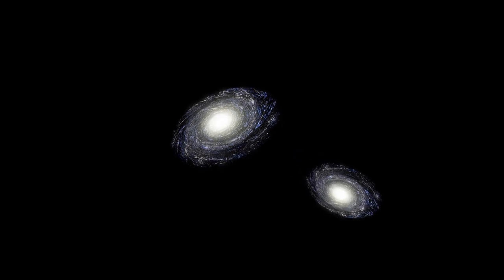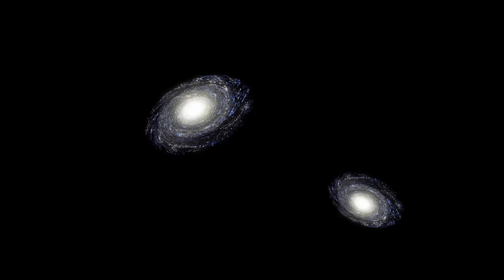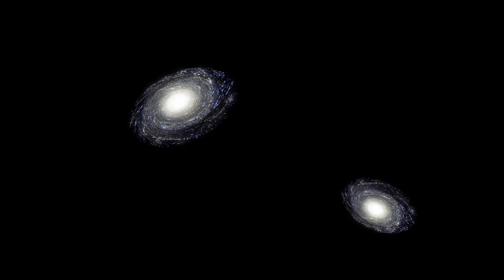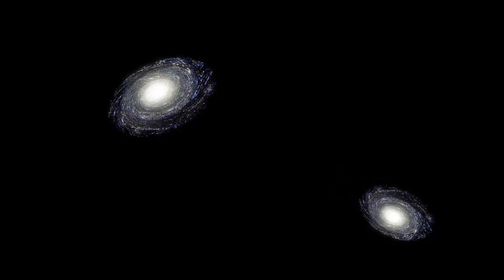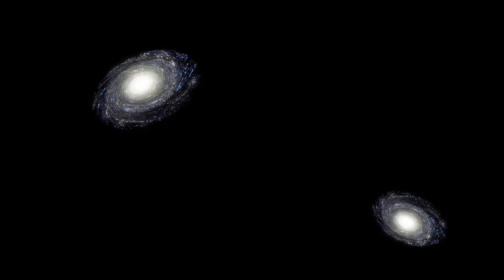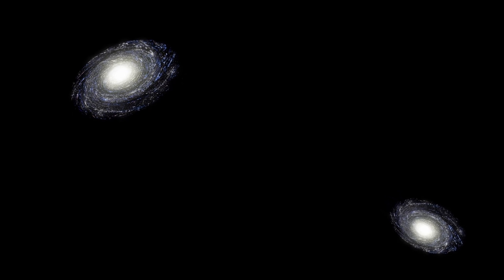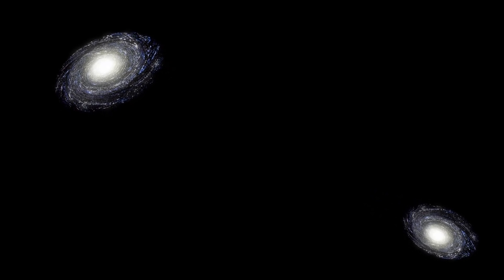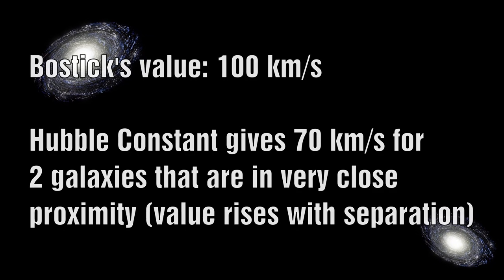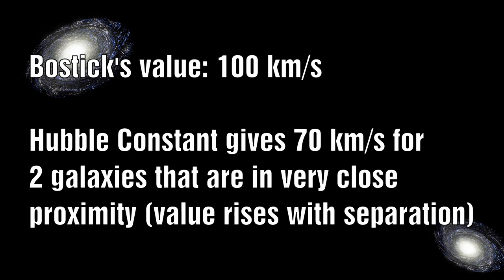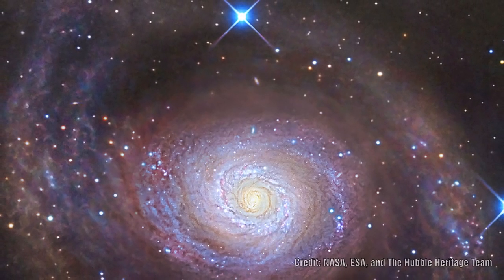He actually goes on to calculate based on the standard magnetic field strength for a galaxy, and assuming that the volume occupied by the magnetic field is about 25 times that of the size of the galaxy itself, each galaxy would convert some of its magnetic energy into kinetic energy. And this would cause both galaxies to move away from each other with a velocity of at least 100 kilometers per second. And this would be the lower limit of this value. For more mature galaxies, this would be much higher.